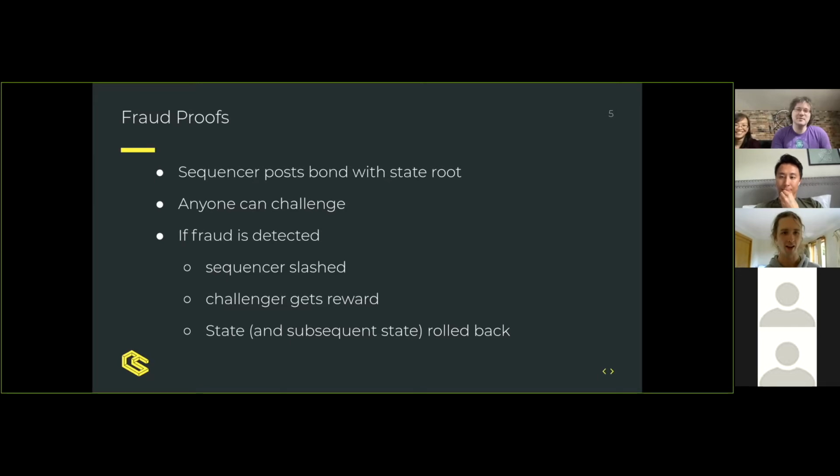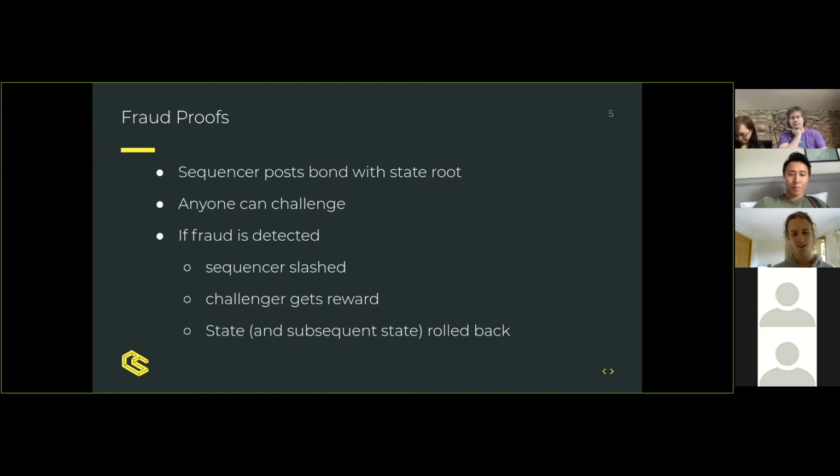So this is a really expensive operation that we want to avoid, obviously. And so it's only done in the case where somebody in the world suspects that some kind of fraud has taken place in the state transition. If fraud is detected, then the sequencer gets slashed, the challenger gets a reward, and the invalid state that was found to contain a fraudulent transaction is rolled back to the last known valid state. Although this could potentially be challenged as well, and it could continue to roll back. And crucially, any other state transitions that build off this one that's been classed as fraudulent also get rolled back. So everything goes back to our last known good state.